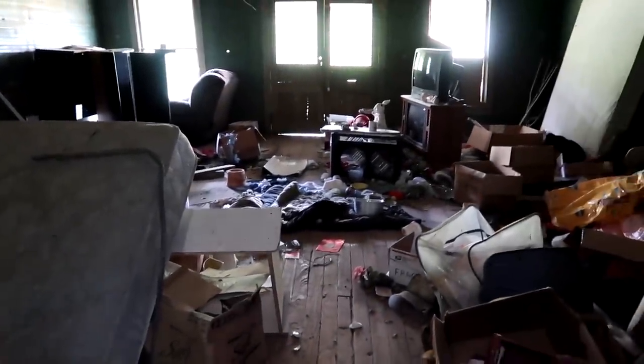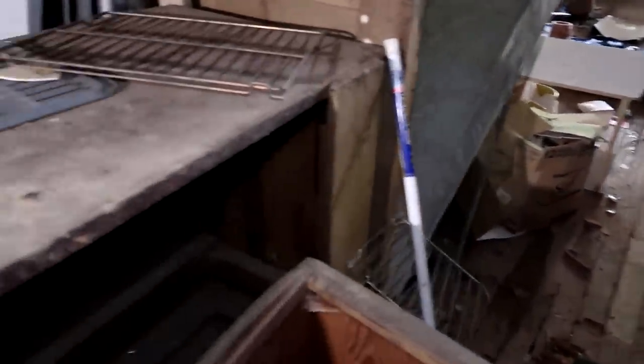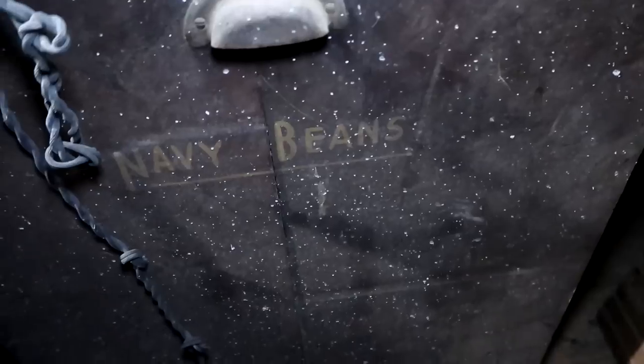There's an old TV — a newer TV. But I think this counter right here is original, and like these old wooden bins — extremely heavy. Look at this: it says Navy Beans. So that's where they sold Navy Beans. Let's see what this one says — Coffee. That was a coffee bin, an old coffee bin. So they would just scoop this out of these big bins and sell them by the pound. Isn't that cool? This thing is pretty rotted, but that deserves some kind of photograph.